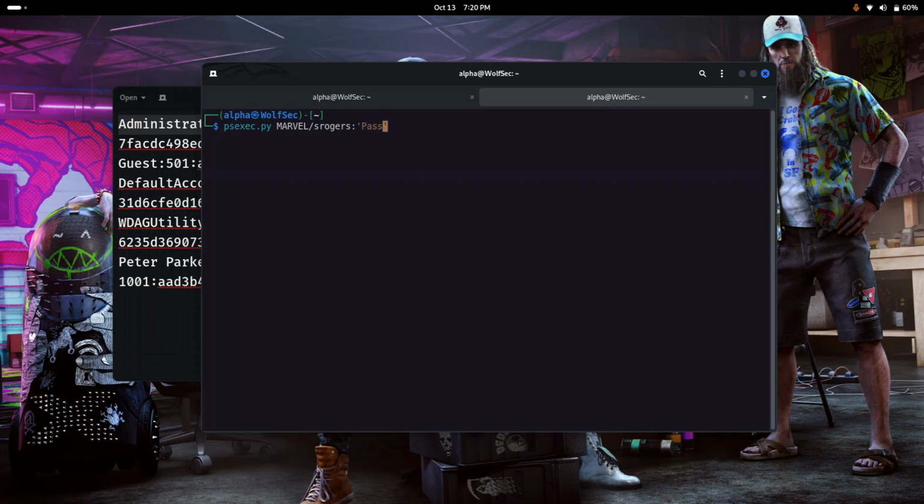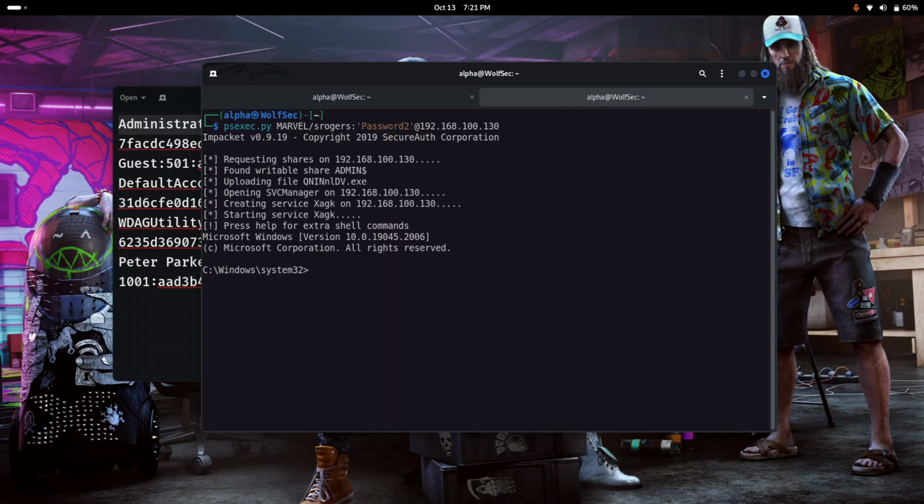I have a plain text password, so I'm just passing the password as plain text and the IP of our machine, and hit enter. As you can see, you can directly get a shell using this simple lightweight tool. Sometimes you don't have the luxury to get Metasploit in your pen test environment, so you can go with this tool also.